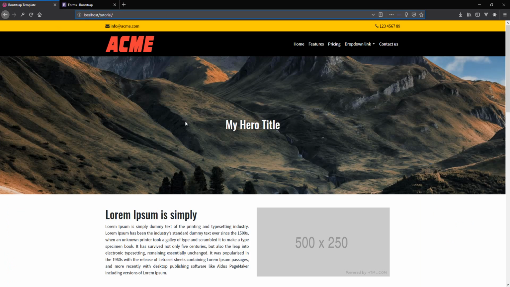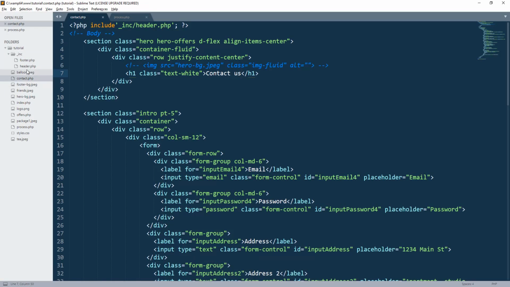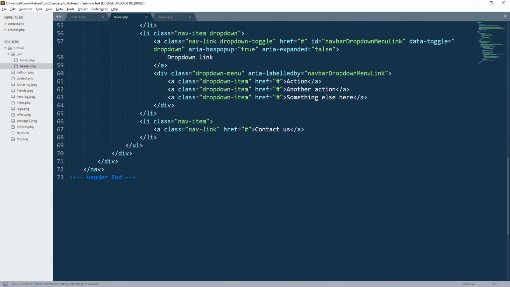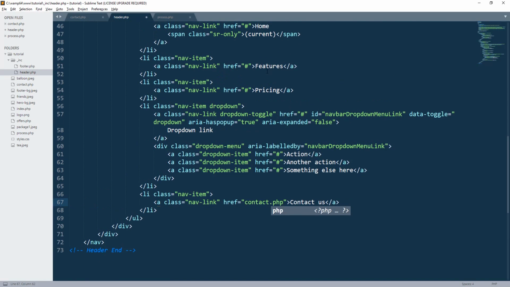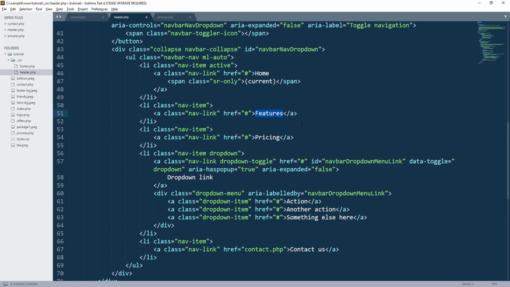So if we go there, or let's create a direct link, PHP, and let's change this to offers, and what's that link, offers.php.